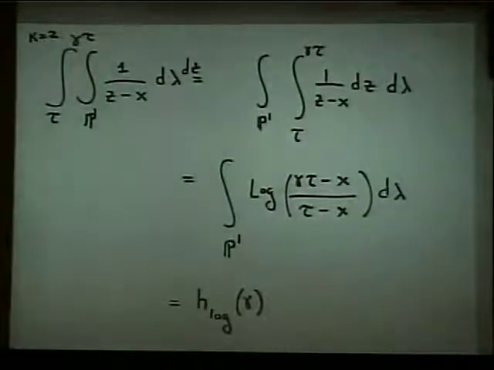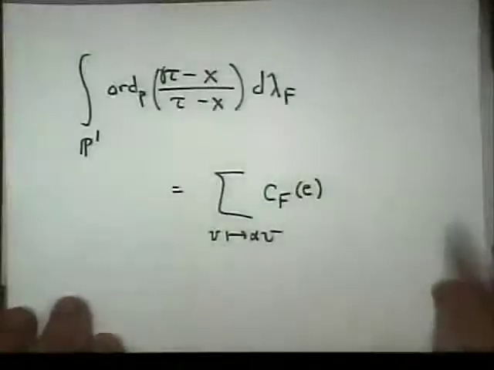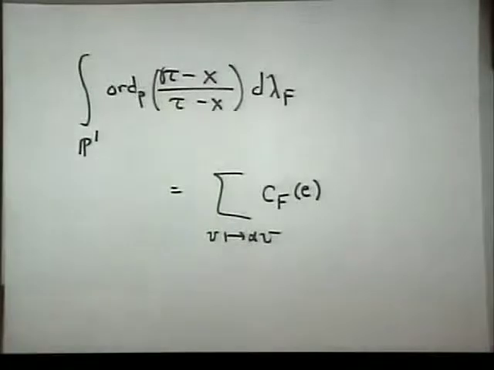And it's also maybe just worth remarking, you remember the other integral involved not the log, but the ord. So it's kind of a fun calculation to show this. That if instead of using the p-adic logarithm, you use just the valuation. Same function here. This turns out to be a locally constant function on P1.